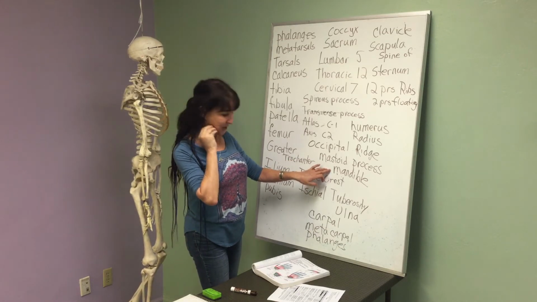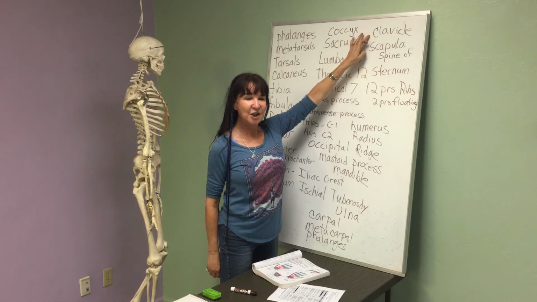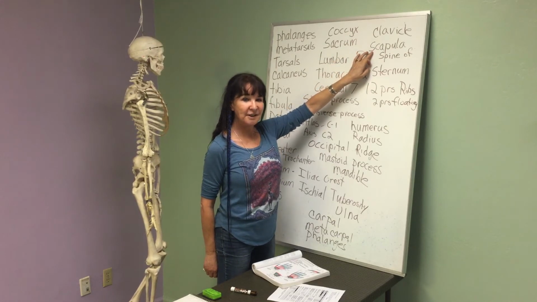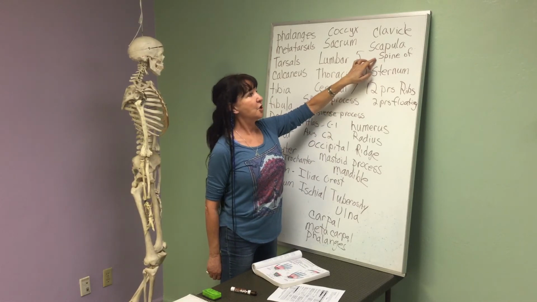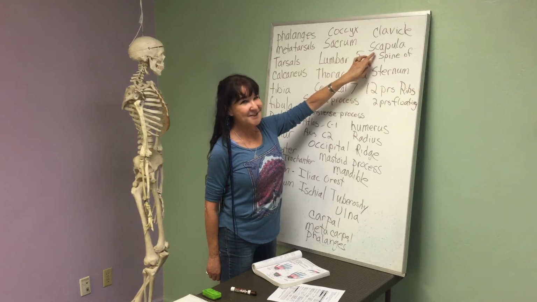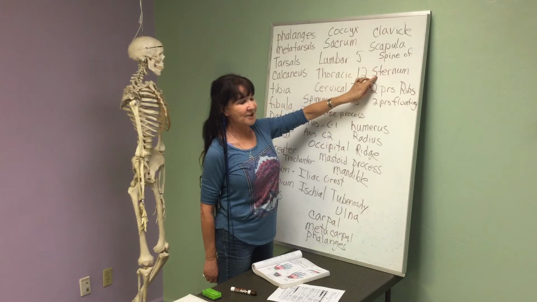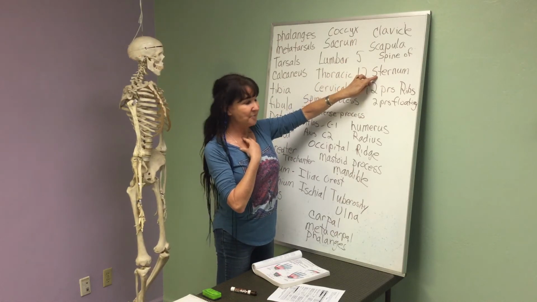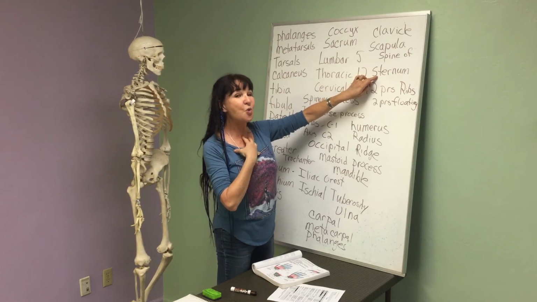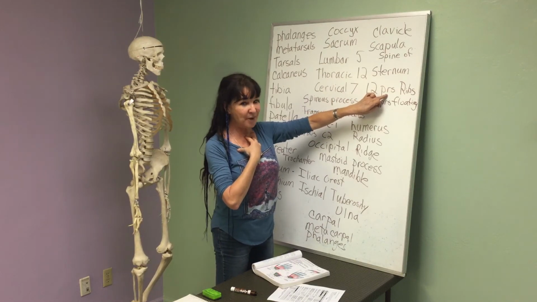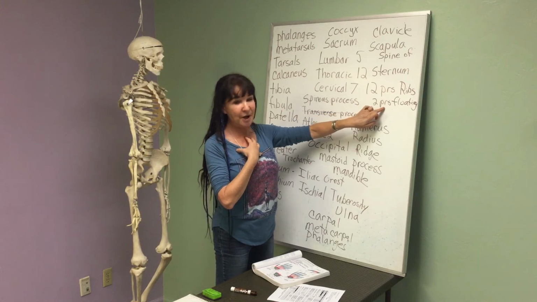Your collarbone is your clavicle, which is attached to your scapula. The scapula has a ridge on it that we call the spine of the scapula. Your scapula attaches to your clavicle, which attaches to your sternum. Your sternum holds the pairs of ribs that attach to it. You have 12 pairs of ribs, 10 pairs are attached to your sternum, and 2 pairs of ribs are floating.